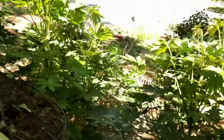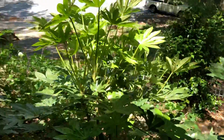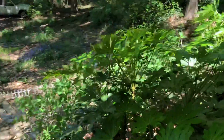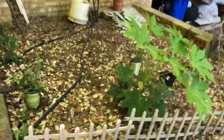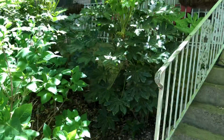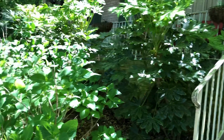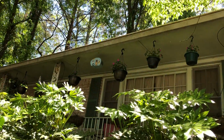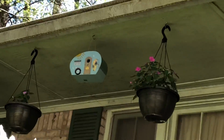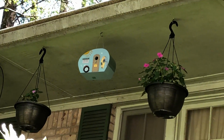So, not seeing much in the way of mushrooms from my mushroom garden, but again, that's a patient person's game. My Fatsia are doing lovely, including, so these are what, 5-year-old, 6-year-old? I can't remember. This one I know is just turning 3. So that's a 3-year-old Fatsia from seed. That's, let's call it 6-year-old Fatsia from seed. See, I got a few more, got another bird house. Come on. Hoping to get some more residents this year.